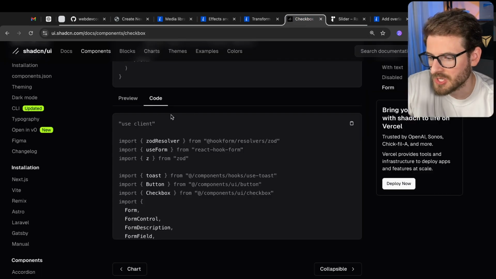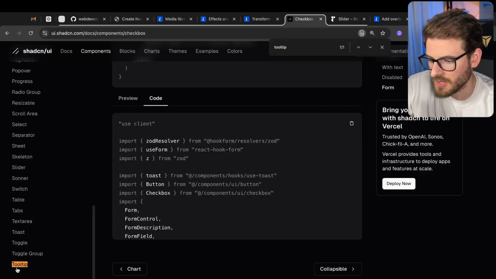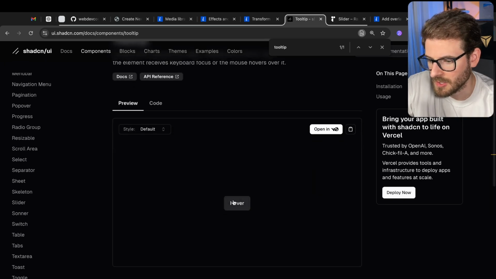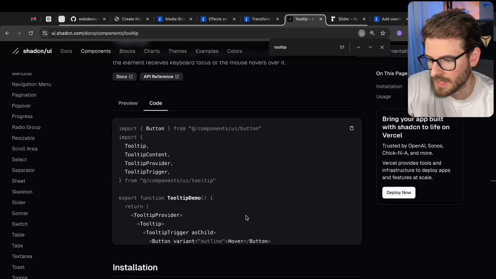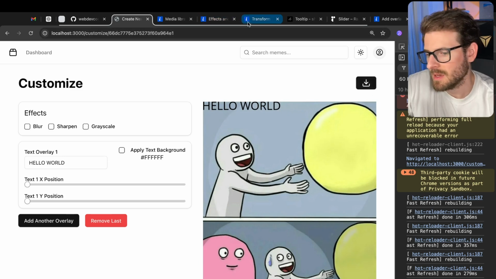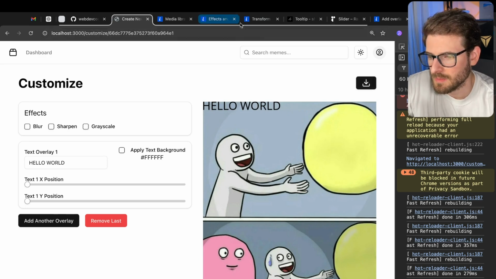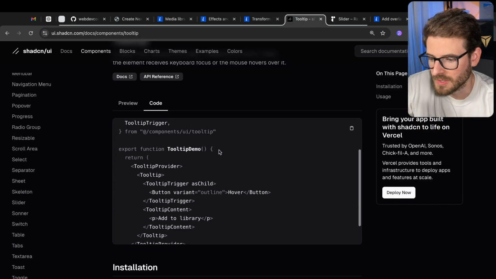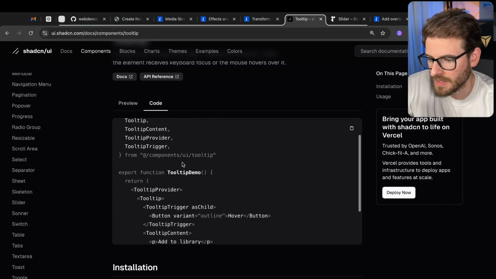Now one thing I do want to point out with ShadCN is that there's tooltips. Typically when you hover over a button or something, you should have a tooltip so people know what it does. Like for example, there's just an icon, like a download icon. What does that actually mean? It should be apparent that this is a download, but for accessibility purposes, you should be able to hover over it and know what it's doing. So we are going to pull in a tooltip.